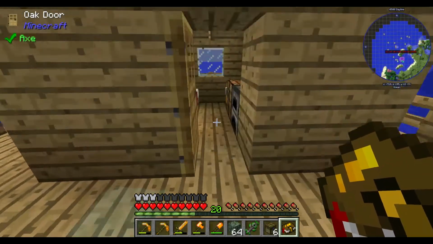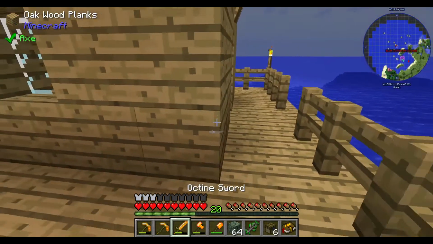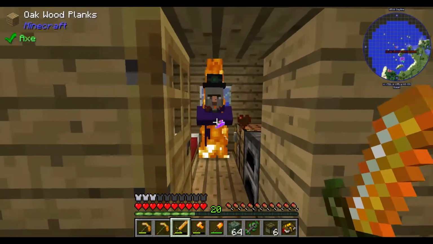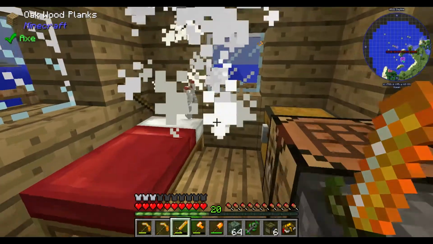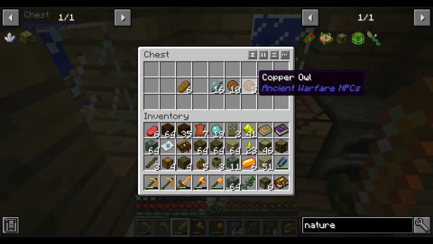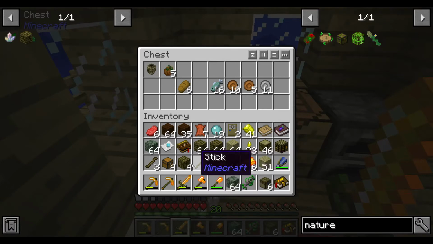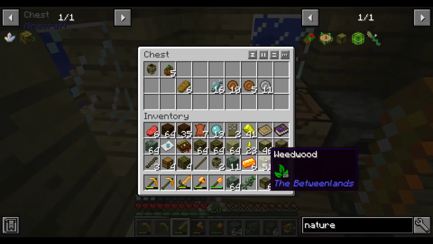I don't know what this building is. Oh! Okay. Die! Die! Die! Die! Haha! I hear some noises. I definitely hear some noises that I don't like. Let's get rid of... Damn, I don't know what to get rid of.